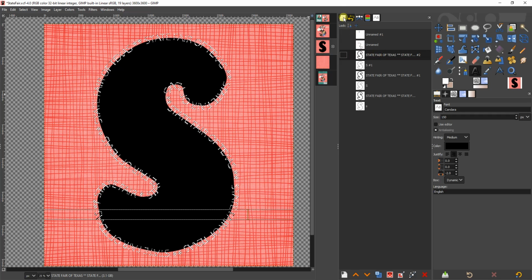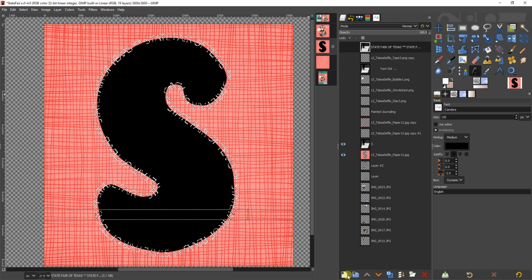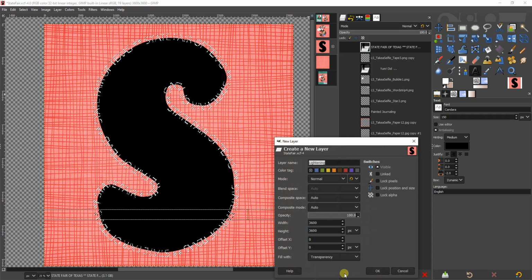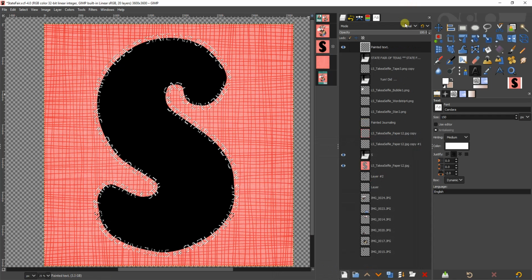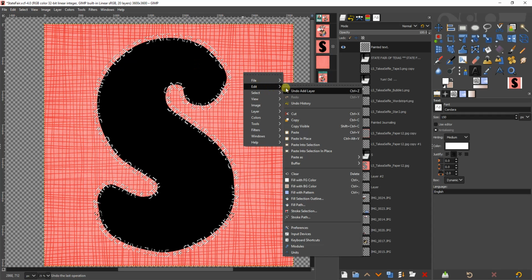We're going to go back to our Layers tab, create a new layer, and this is going to be our painted text layer. So that layer is active. And I'm just going to go to my Edit menu and choose fill with foreground color.